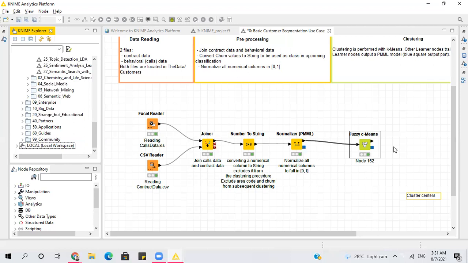If you want to see results using visualization, you can search views. You can see there are many visualizations: bar chart, box plot, heat map, histogram, and everything.